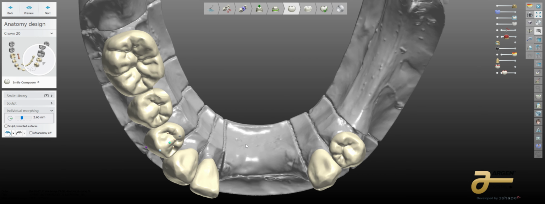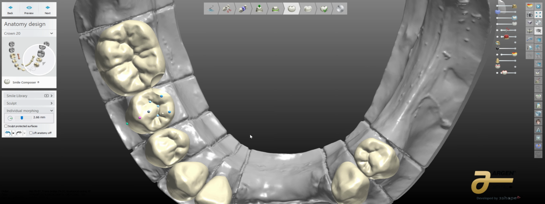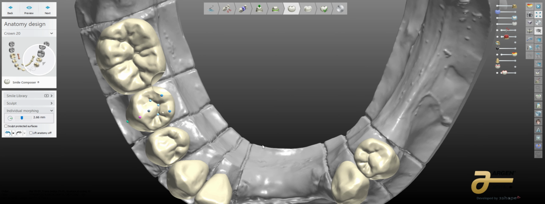But in this, I want to be able to put a rest seat in here. And I want to do it in a manner that may be a little bit different than most people are thinking, because again, once this is finished, we could just use an attachment, cut it out here, and separate it in the final form. But if I do it in this manner, I can do some cool stuff. So let's go and see why.